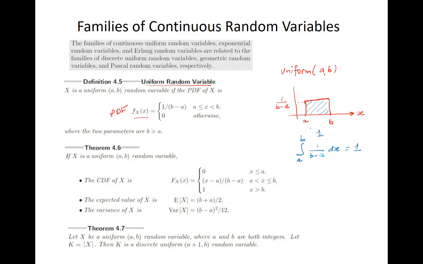There is no ambiguity. Next, if we have such a uniform random variable, its CDF is given with this formula, which starts from A to B again, 0 otherwise. So it is 0 here, and after B it becomes 1. Let's plot another curve here. This should be F_X(x), over the same range.